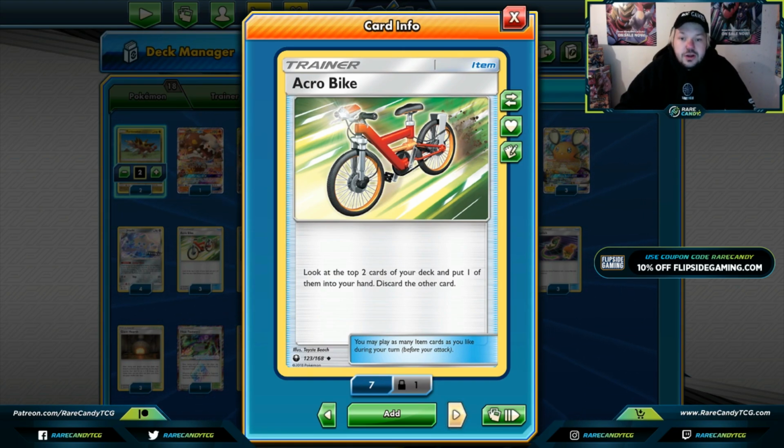I'll just run through the trainers because all the trainers in this format are pretty basic and they carry on from most decks. So this is a simple look at top two, dump and draw. You want to keep your resources. You could usually discard fire energy.